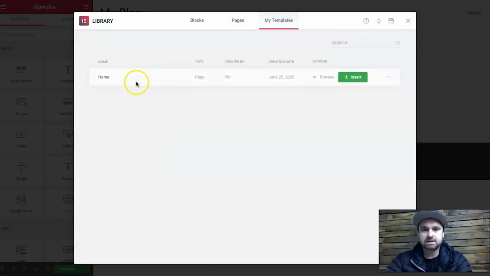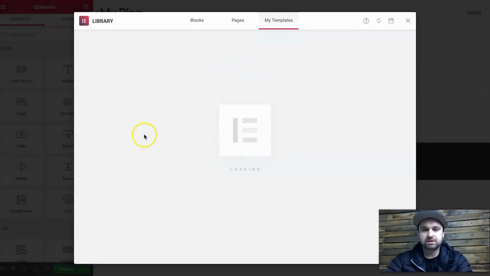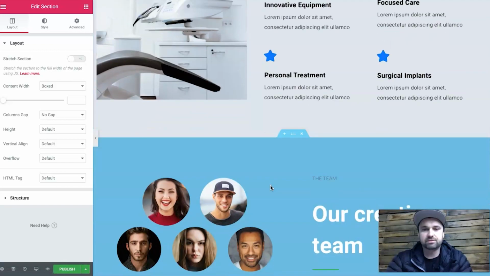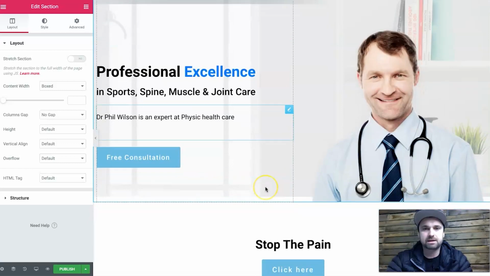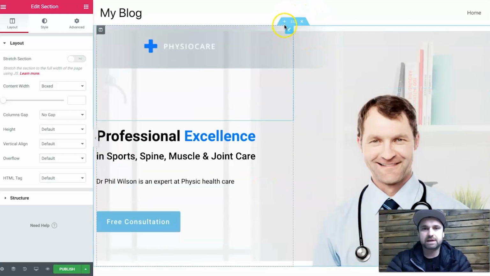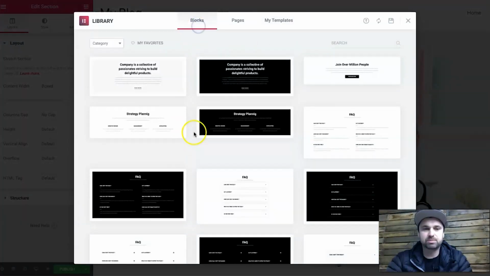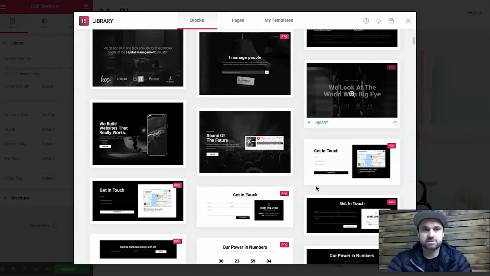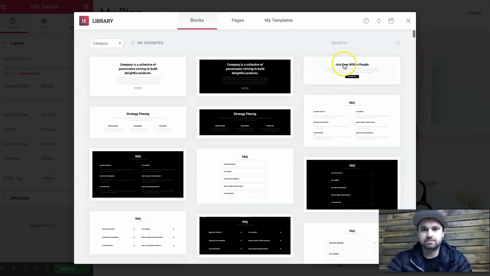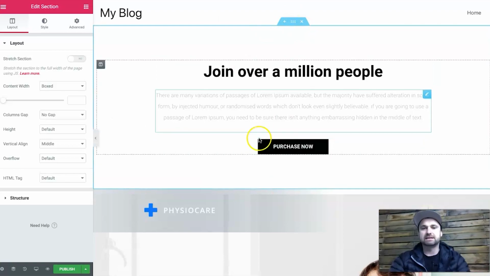So what I can do is come in here and press insert for my homepage template, and click override, and it's going to create the second page for me, ready to roll. Now obviously I don't want it to look the same, so what I can do from here is click on add new section. I'll click on the templates, then go on blocks, and I'll replace it with blocks that I want to have in there. That's going to make it look a little bit better. So for this particular one, I could have this one, right? Insert, just so it looks different, and then you can go ahead and edit it.